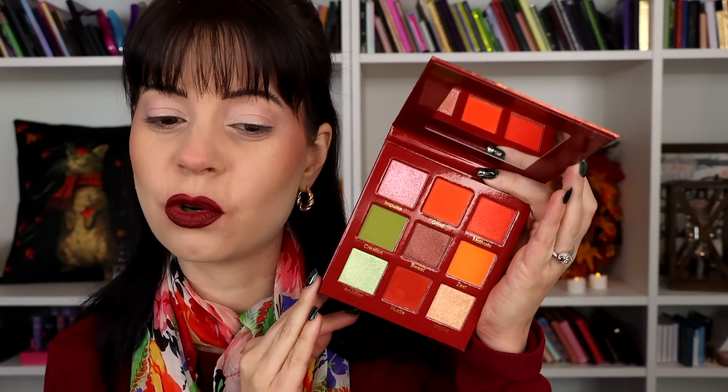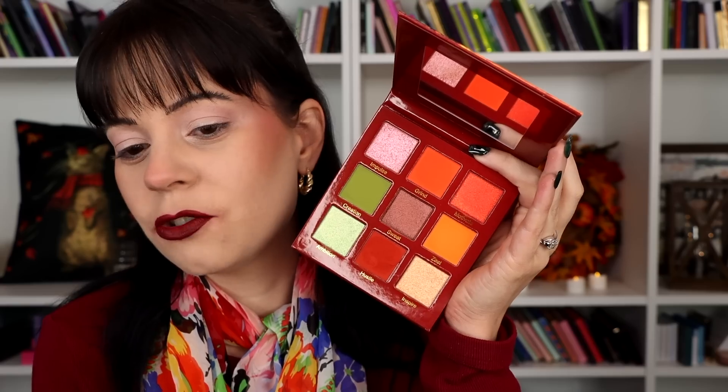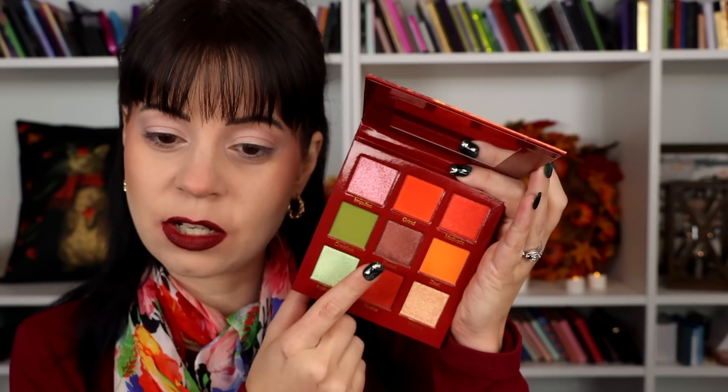My first impressions after swatching the Daily Grind palette: I feel like there's too much orange. I get that they wanted it to be orange, but I don't think we needed five orange shades. I also feel like this green matte is kind of lonely — I'm not going to blend a green matte into an orange matte, that's going to turn into a muddy mess. Color theory wise, it's just really hard to work with them together. So I'm either stuck doing an all-green look with these two shades or doing that on my lower lash line. I also don't love the formula of these two shades — they're very dry and very satiny, which just isn't my thing. I also like my darkest shade in a palette to be a matte and not a shimmer. So this isn't a perfect palette, but I still think we can get a good look out of it.